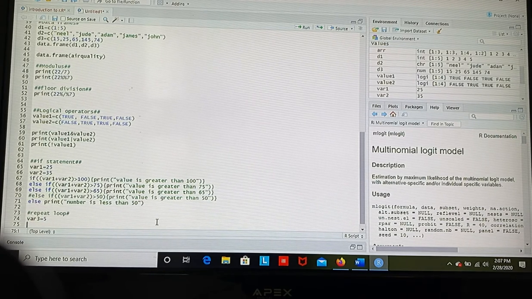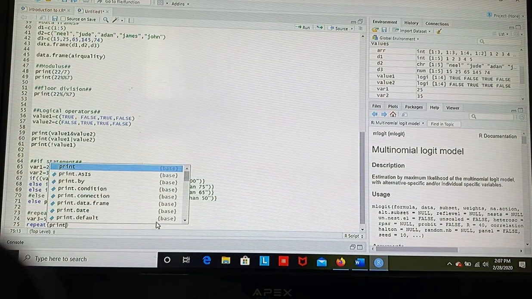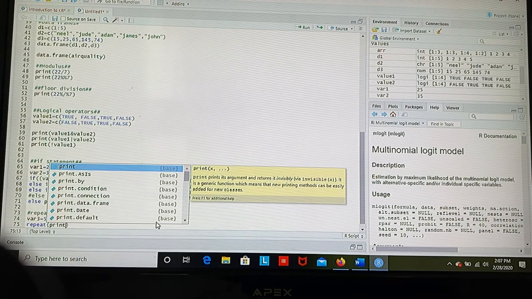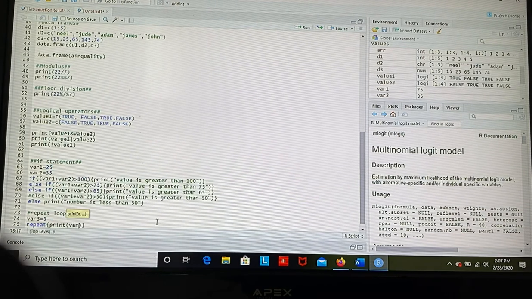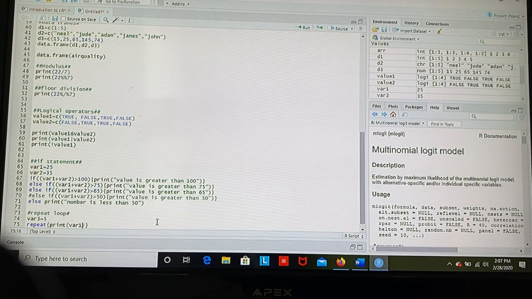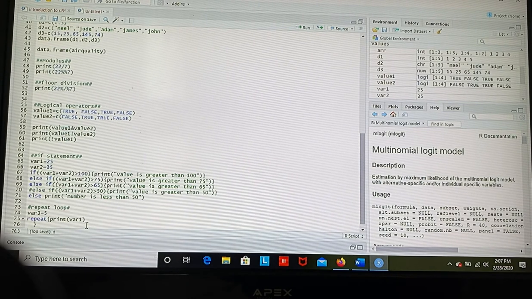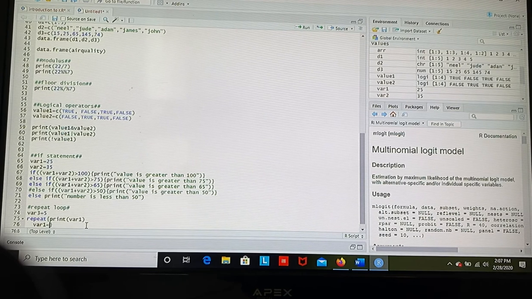And I have repeat, print val 1. Val 1 is equal to val 1 plus 2.